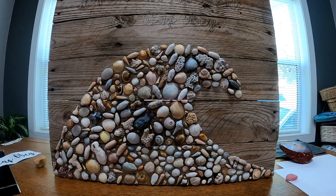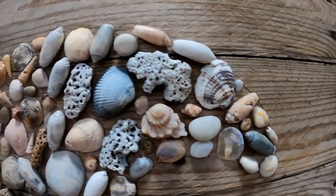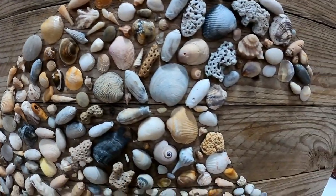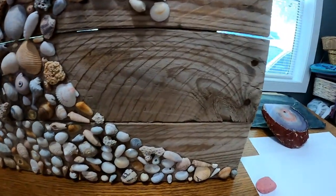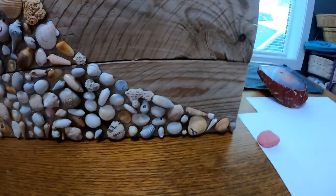Let me get you a little closer so you can see all the seashells. What, bud? Put it as close to the seashells? Yeah, so we can see.